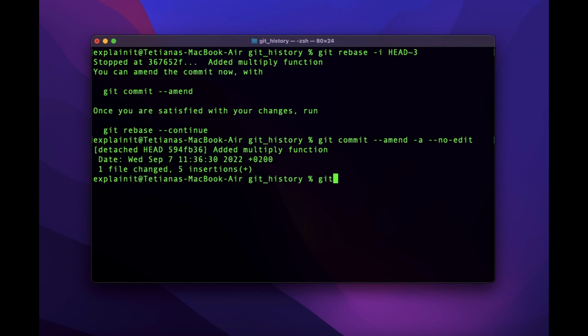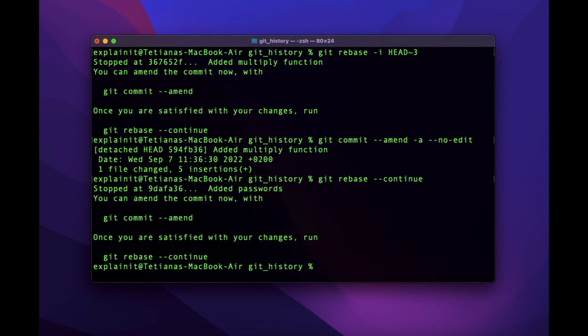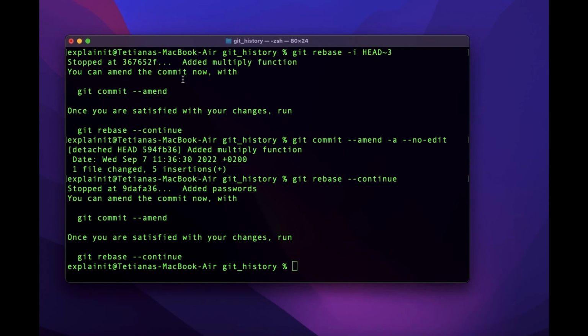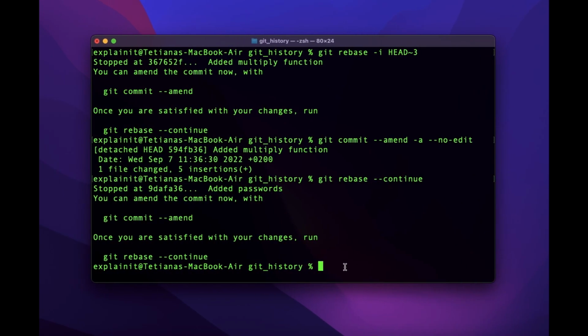So we write git rebase --continue. Then it will stop on the next one that we wanted to change. As you remember, we marked 2 commits that we wanted to edit. So we return here again, and you will see what we wanted to change in this one. Let's not change anything. We can just continue. So we will write git rebase --continue.